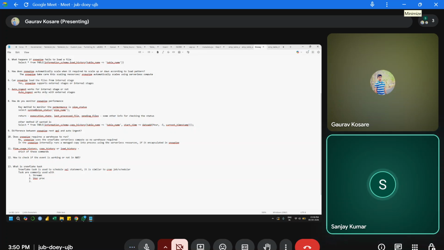Wherever it's possible you can apply it, but mostly it is used with streams, procedures and ETL pipelines. Fourth, you can say tables, or select or insert statements. That is acceptable.